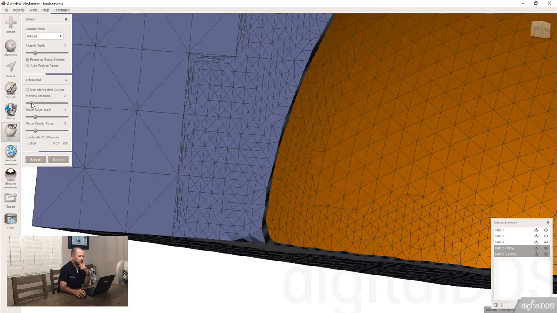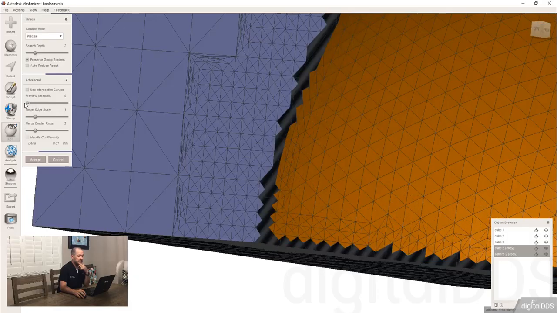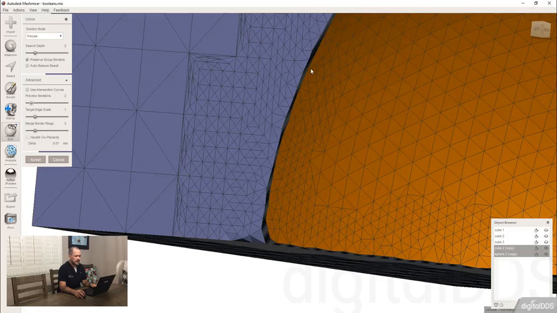If I start to drag this up, for one, if I drag it down, you'll see that that's right around the time that it deleted triangles. But then as I start to bring this up, and we'll do it this way, there's 1 and then 2, and see how it's starting to show you? So it's almost like you're getting to see what's happening. So there's 3, 4, and see how it's coming together, and it's showing you what it's going to be doing as it goes through the operation.